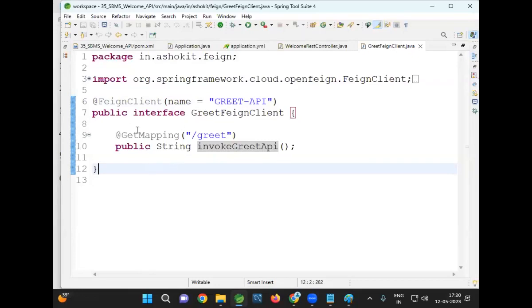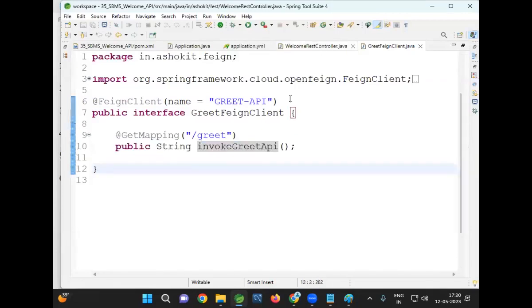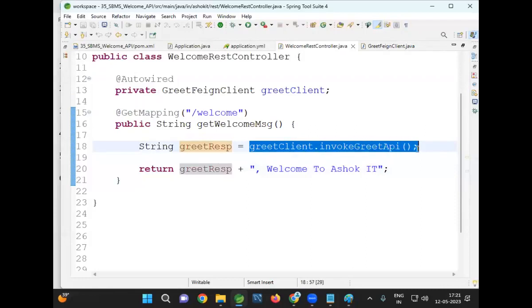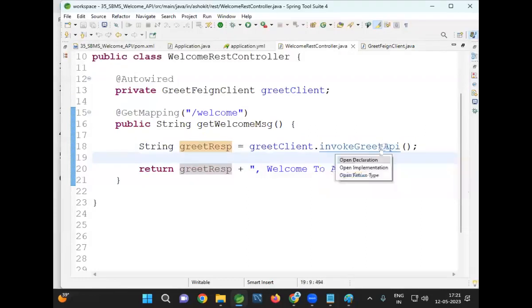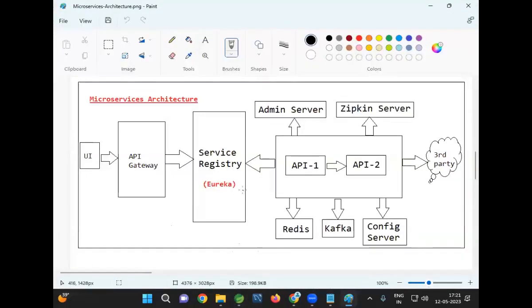Now, whenever we call this method by using our welcome REST API, the REST controller is calling greetClient.invokeGreetApi. Invoke greet API is my Feign client method. When I call this method, it will get the URL based on the API name. Who will maintain the API name and API URL?